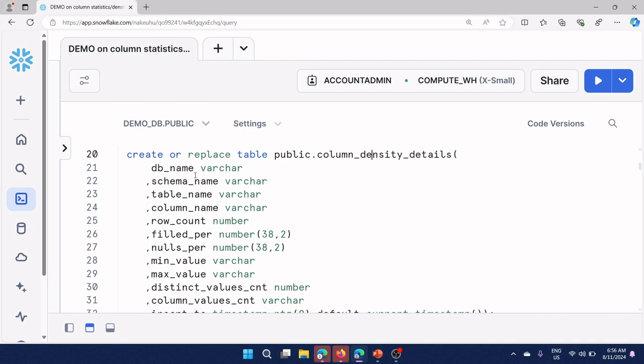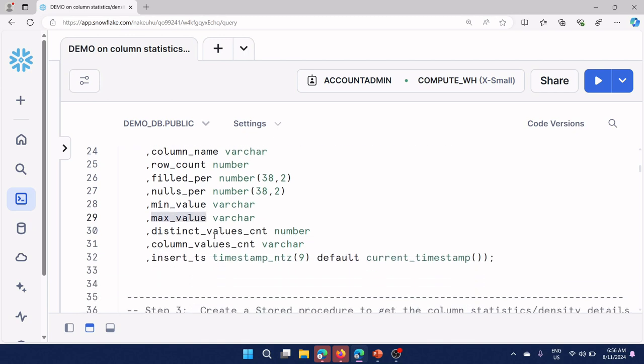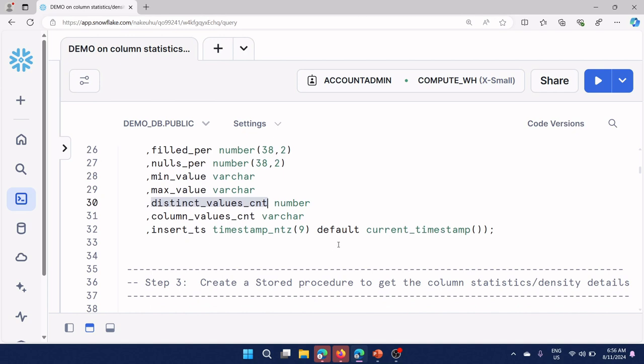The columns are DB name, schema name, table name, column name, row count, filled percentage, null percentage, minimum value, maximum value, distinct values count, column values count, and INSERT_TS, which is a default column. When you run the procedure, rows will be inserted into this table, and I added this column for tracking purposes. So let me create this table.